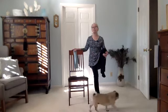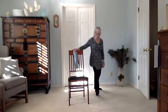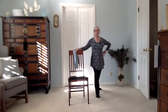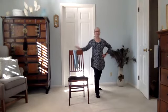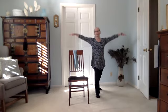And we'll move it into warrior. So I'm going to take that right foot and step it back. Square the hips. Bend in the left knee. Again, adding the arms, you can always keep one hand on the chair. Not a problem. Let your breath come directly from your belly, just like that three-part breath we do in the beginning.